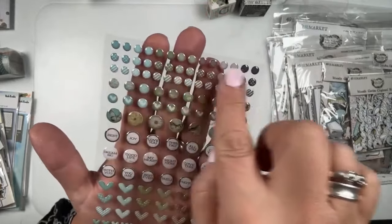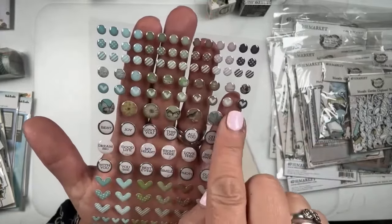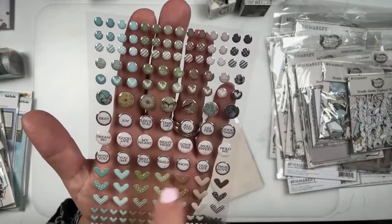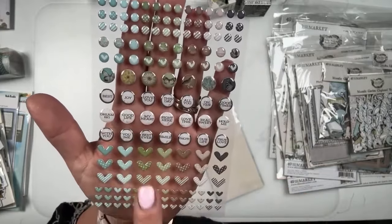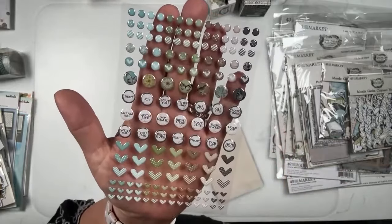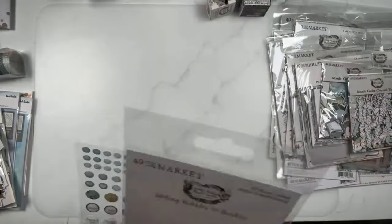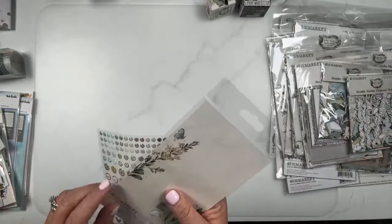Lots of little tiny ones up top, then medium ones, and then you have large ones with little icons behind them, large ones with words, and then hearts, and then even tiny hearts. So tons and tons and tons of those amazing little bits and bobbles, or wishing bubbles and bobbles.